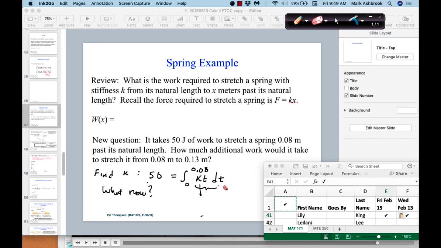Its advantage is that it reflects the process. It reflects summing up lots of little bits of change. The disadvantage is you can't compute it. I mean, in your head maybe, or you can't even do it with a handheld calculator, right? So open form has the disadvantage that it's not computable, right? It doesn't give us answers readily. And so this is an example of how we're at a disadvantage here with open form in terms of figuring out what that K is. So this is motivation for, can we write this in a closed form?